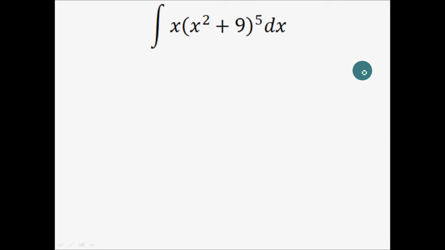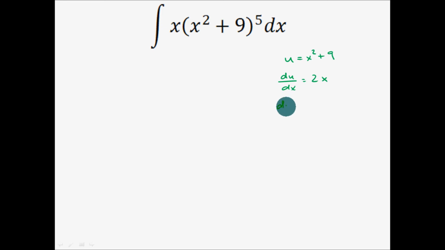All right, so remember in the last slide when I chose something to be u, then when I took the derivative, the other x's showed up. So in this case, what I'm going to do is say u is x squared plus 9. This way, when I take a derivative, I'm going to be able to get rid of this single x, x to the first exponent. So when I use something, I want to try to use something that is 1 power greater than the other stuff. That way, when I take the derivative, the other stuff will disappear. Let me work out the rest of this example.